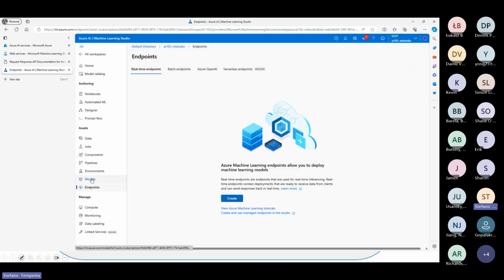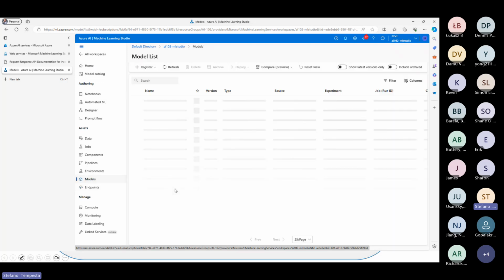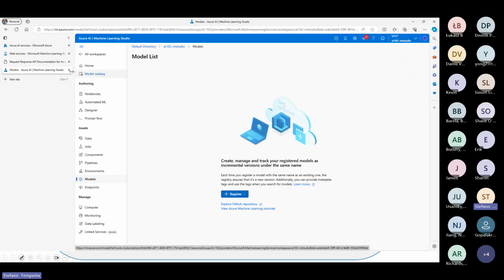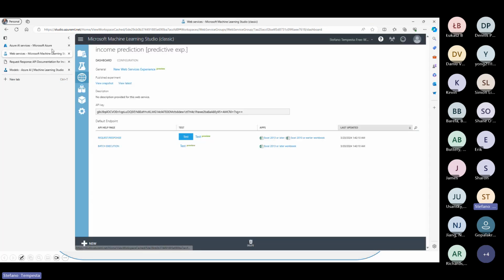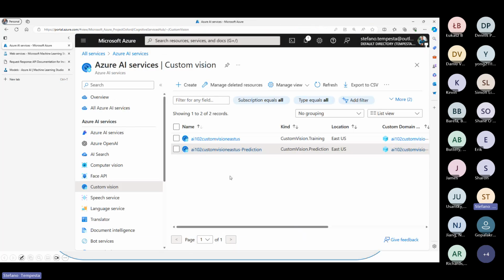Then you have control on the models. So obviously you store the model in your Azure storage account. So you have full control on where your models are, which you don't have here. You don't have it here, because where are you storing the models here? Well, you don't, right? Because these are not your models. Even with Custom Vision, you upload the images and they are in this region where the service is published, but they're not in your Azure subscription.